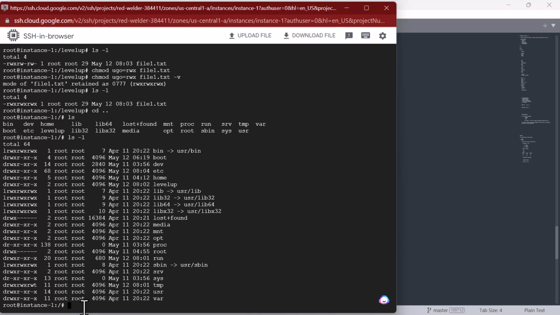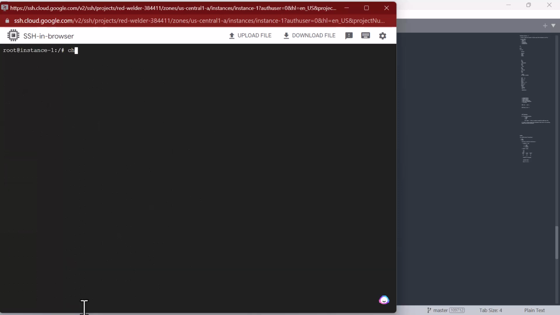Then I can use the syntax. Let me clear this first. I can use the syntax chmod user group others equal to read, write, execute for the directory level up, with -v. Now we will see what the actual permissions are and what they changed to.